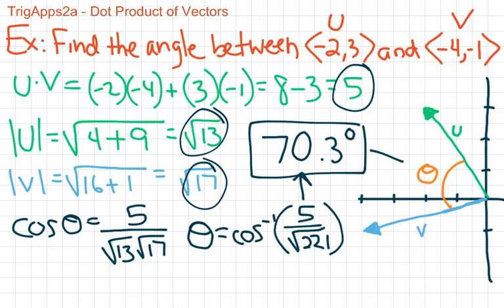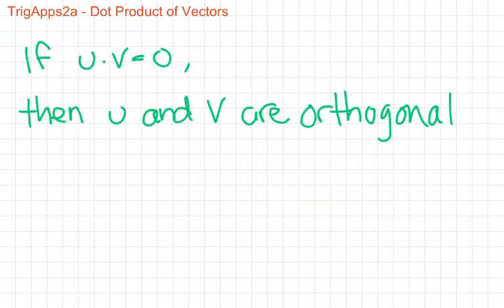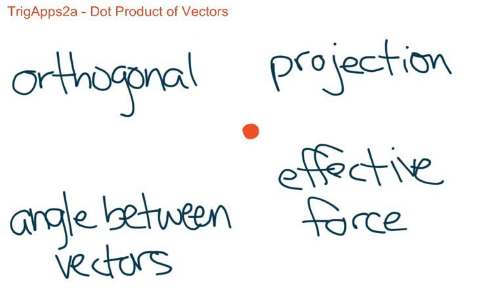Just one last thought for you. Thanks for sticking with me. And here it is. It's just a quick definition about orthogonality. If the dot product of u and v is equal to 0, then u and v are orthogonal. In other words, they meet at 90 degrees. And for people who play tabletop games, you might come across the word orthogonal in that particular board game. Okay, so if you calculate that and it equals 0, then those vectors meet at a 90-degree angle.